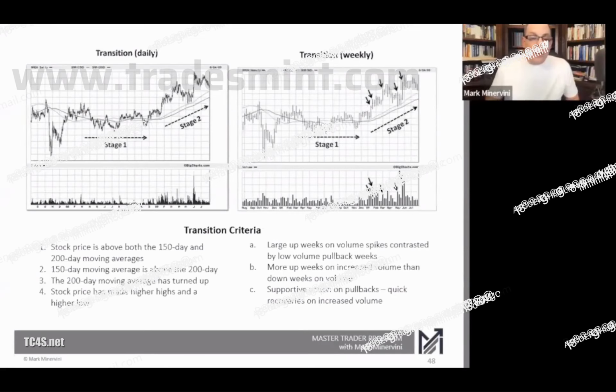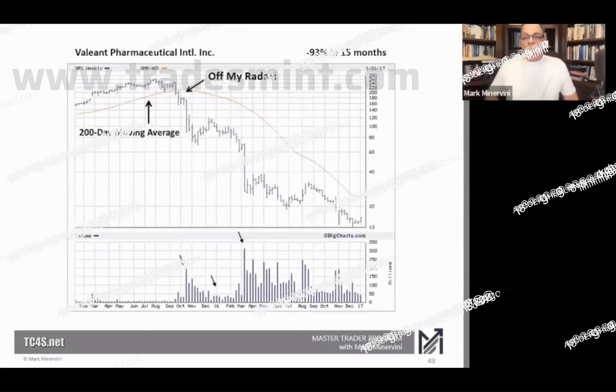So again, let me show you. Very smart people still make very big mistakes. They just make bigger mistakes. And very often they make them with other people's money. That's another thing. Here's Valeant Pharmaceuticals. If you remember, for most of you I won't have to mention the name of the big investor, the big hedge fund manager that was buying this all the way down, pretty much.